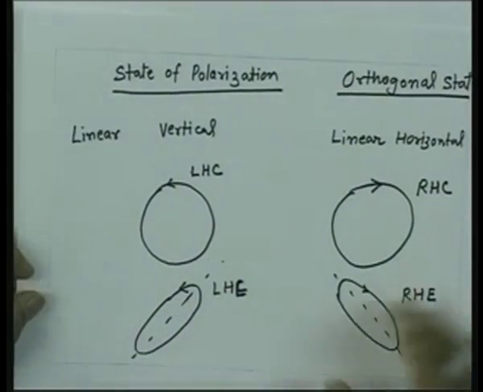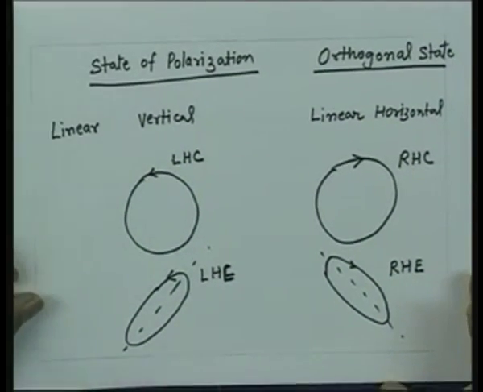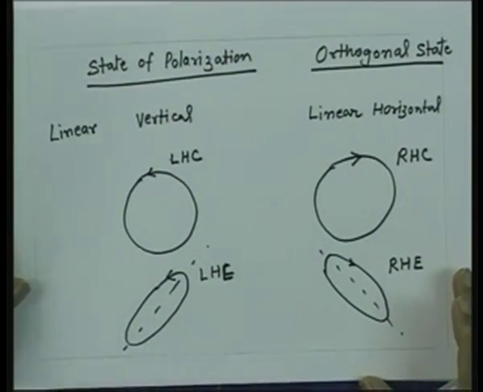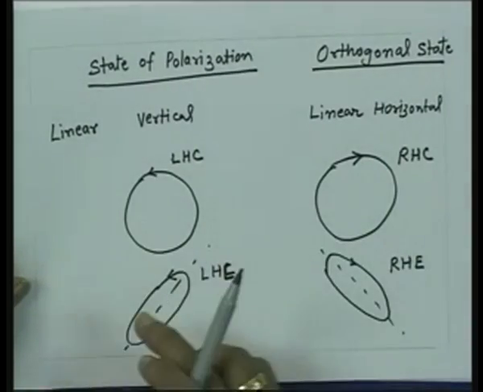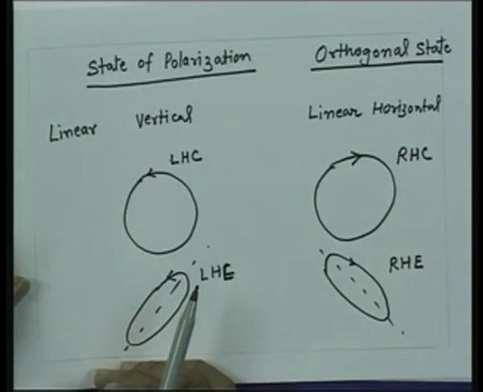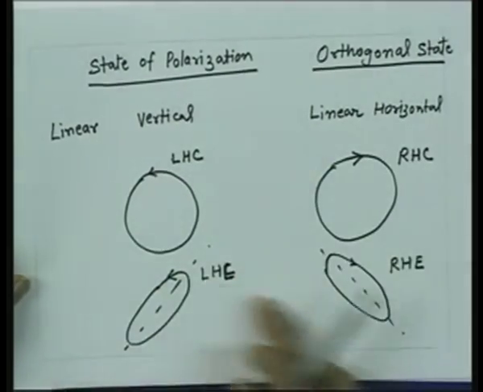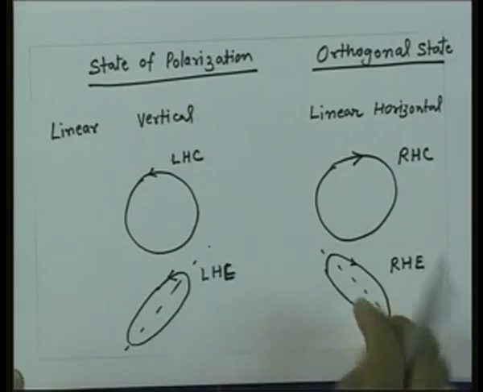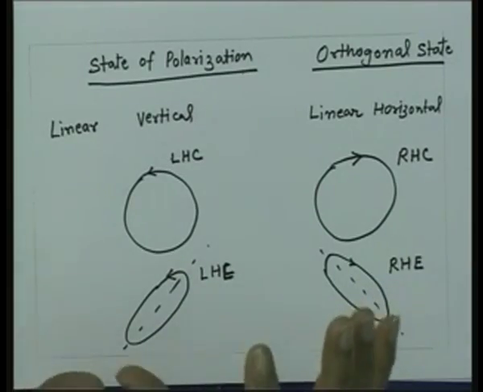Then it is immediately apparent that if that is so, there is nothing very special about horizontal and vertical fields which could generate the elliptical or in general any polarization. Any pair of orthogonal states can be used for generating any arbitrary state of polarization. So instead of these two, we could have as well used two circular polarizations, one left-handed, one right-handed, and by combination of these two we could generate any arbitrary state of polarization.